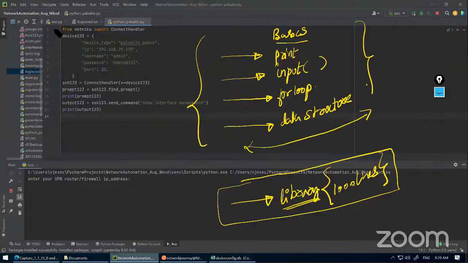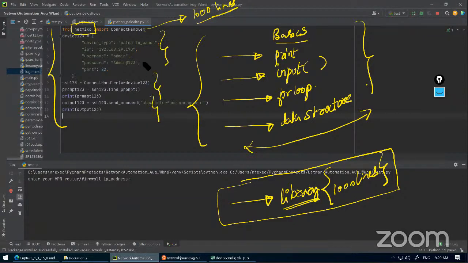If you have to write even a simple script, there are a lot of elements used here. Definitely the first element we will leverage from someone else. We will not learn how to write this, because that could be 1,000 lines of a program which has been written and put up for us. So we can use it. It's open to use. We don't have to pay. But the rest of the details can consist of Python basics, different elements here.